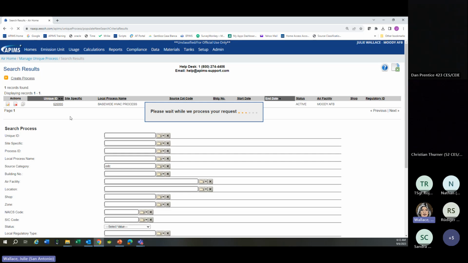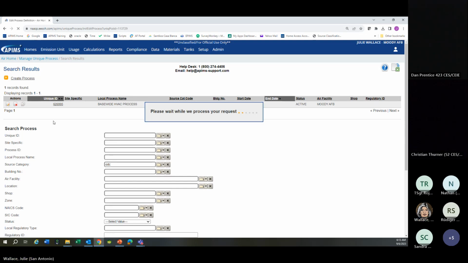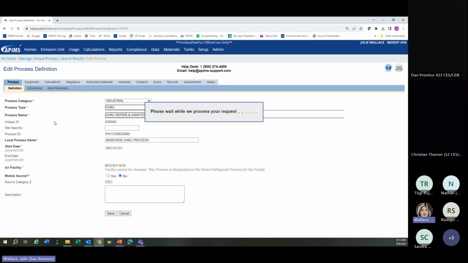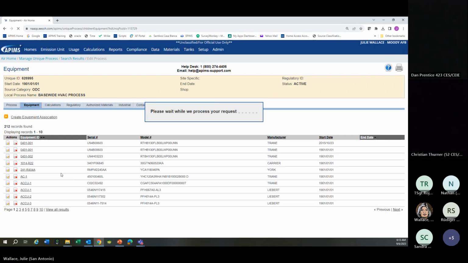All I need to do from an air standpoint is make sure that this is set up and make sure that under facility, it is linked as my parent process. And all of the usage will come from the net loss service records from the refrigerant module and any cylinder reconciliations as well.